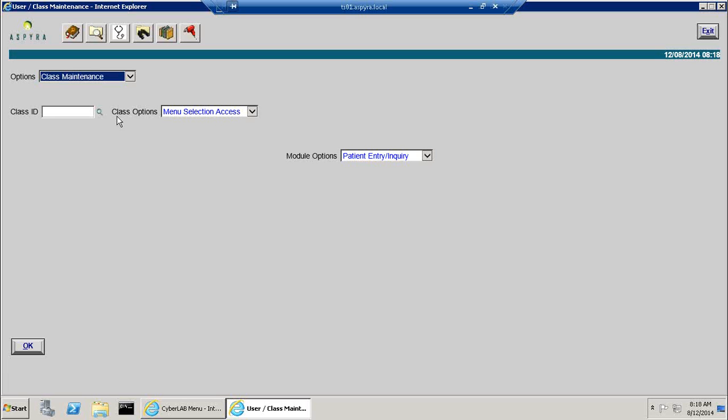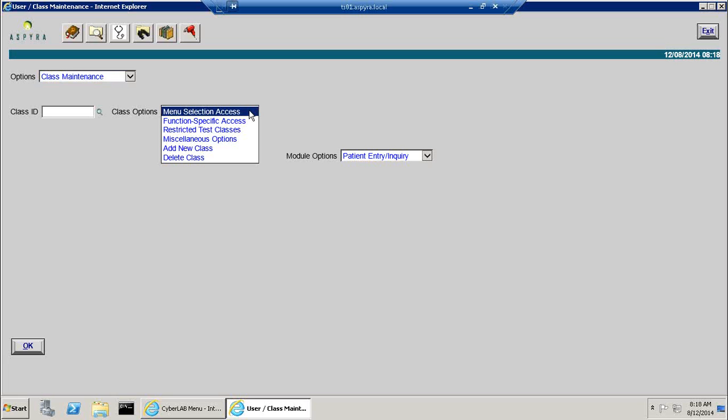Now, in class maintenance, we have a couple of options. We have menu selection, which says which menus can this class of users have access to. Function-specific access. This says of the menus that you have access to, there are some menus where we can give you some control over what you can do and what you cannot do once you get into the menus.